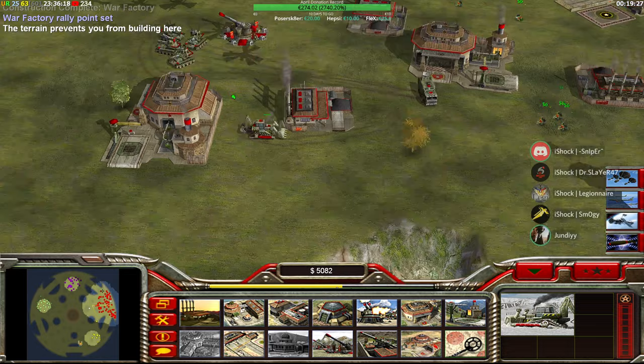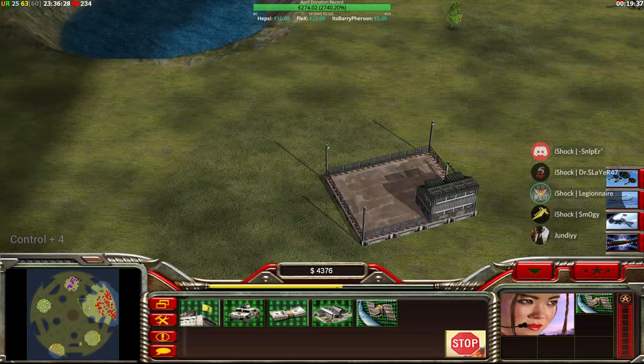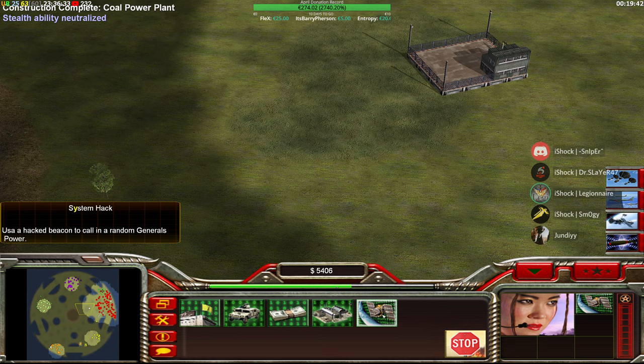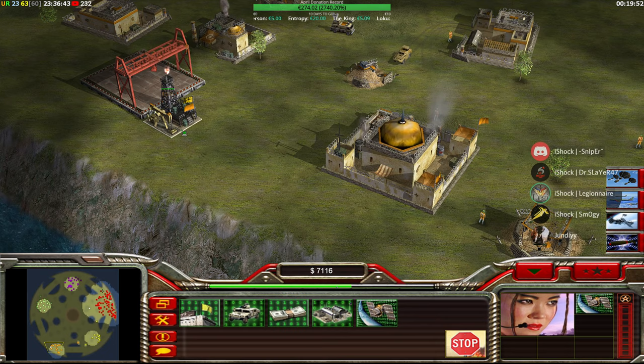Okay, so let's actually put teams on my war factories instead of just dicking around. And let's see what I can do with Lotus. I could call in an enemy airstrike, right? Wait. USA are hacked. Okay, so there's a typo there. But what they're trying to say is use a hacked beacon to call in a random general's power? Yeah, yeah, yeah. Are you using Black Lotus? Yeah, that's what you can do.